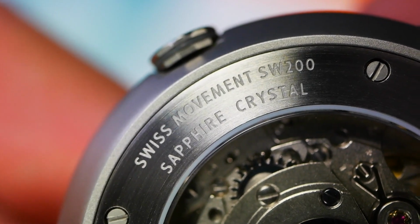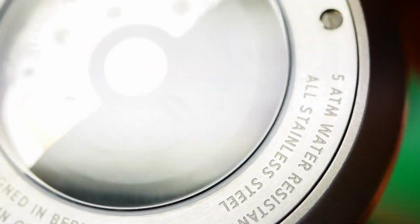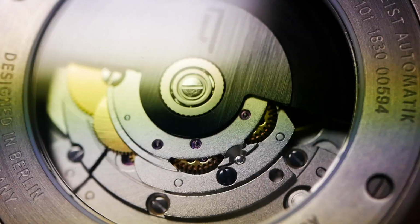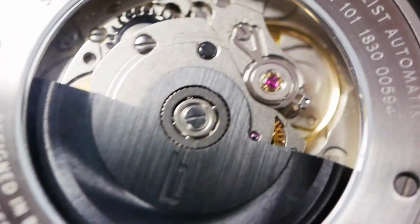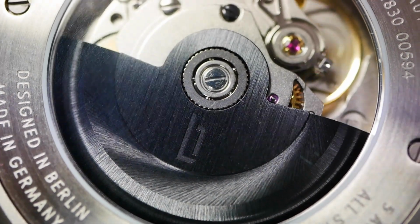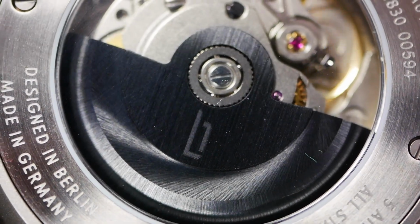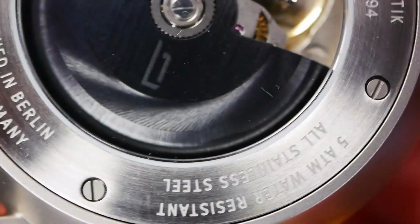Moving on to the case back, so we have our details around the outside, secured in by 4 screws, our window in the center, just give that a quick wipe, and then our movement. So this Soprod movement, very reliable, very sturdy, ticking away nicely as you can see there, looks nice and clean. Have our customized rotor with the Berlin logo engraved really nicely, and the black looks awesome. It looks really, really great as you can see there. So good quality from top to bottom.